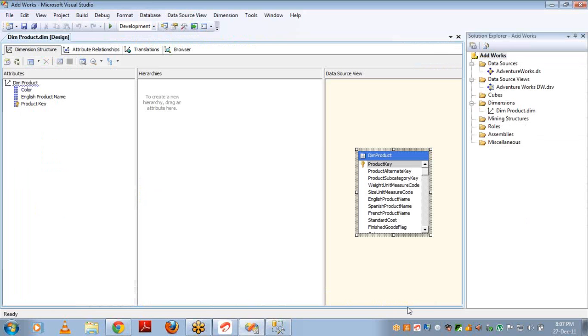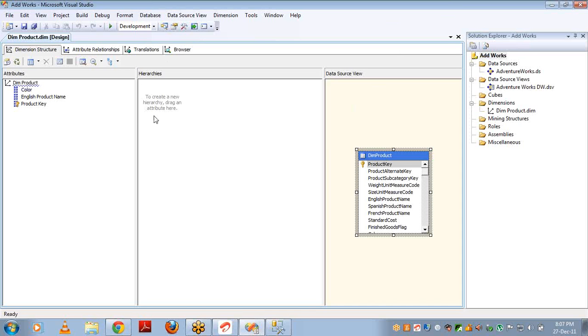Okay. If there is any duplicate record, then the processing of this dimension will fail. Remember that point. That is a very important point while creating a dimension. While creating a dimension, in most cases it fails because of having duplicate keys. If you have a duplicate key, you cannot create a dimension by taking that particular column as your key column.